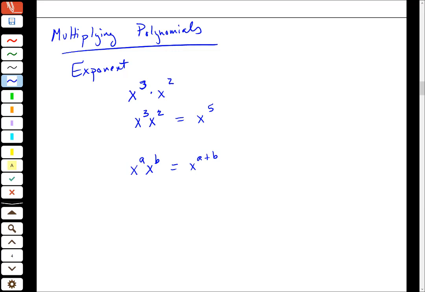The reason that works, and I just want you to understand this, you can think through this: exponents are like multiplying the same thing over again. So x cubed is x times x times x, and x squared is x times x, 2 copies. Really this rule comes from counting. It's like I have 5 copies of x and I just write that down. This rule is not super complicated, and sometimes people don't know where it comes from. It's like, how many copies of x do you have, and just write that down. So you just add them.